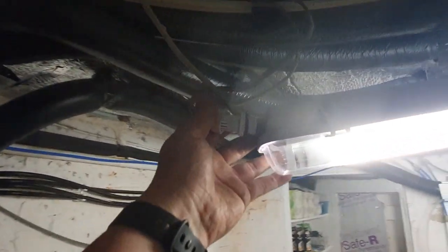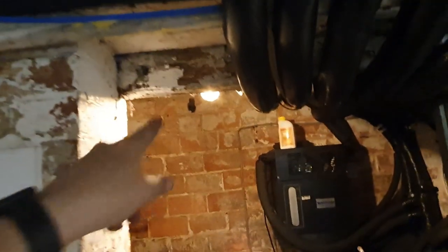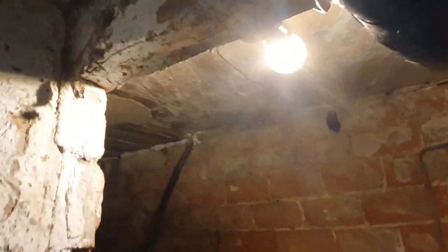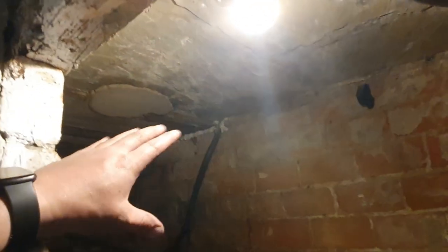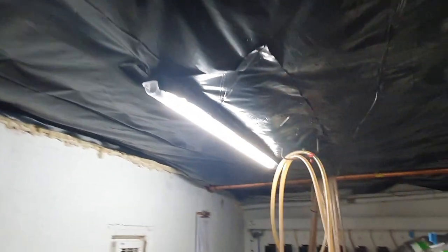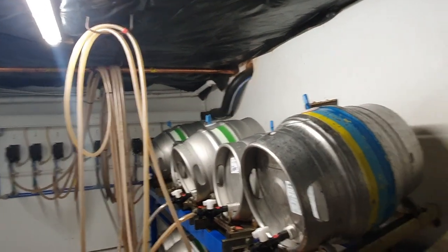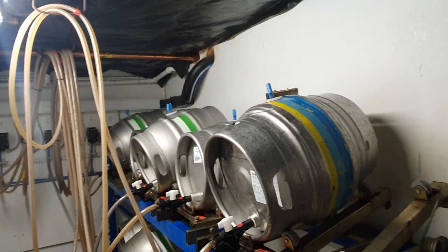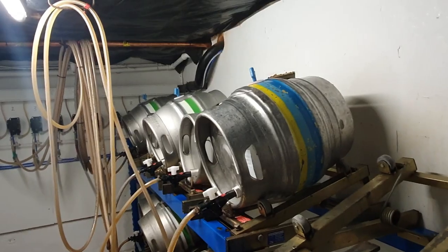So just another light probably to spur off of this, sort this cabling out on here, bit of a mess at the minute. I think I just spurred off to get a light bulb to put in here at some point in the past and then never came back to finish the job. That's me all over, isn't it? So a little strip light in here, and then a couple of strip lights in the dry store, and then I've got this ceiling to do, which we'll start on tomorrow. While there aren't too many casks though, I imagine. Mind you, I'll be here before Stuart in the morning, so we'll not have them on the stillage by then, I wouldn't have thought.